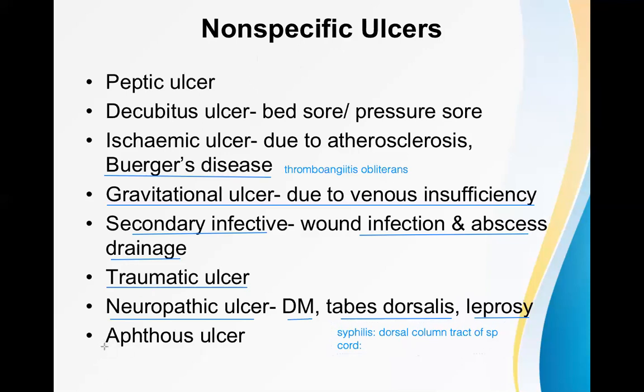Now, aphthous ulcers are recurrent and very painful ulcers inside the oral cavity, on the side of the tongue or inside the oral cavity. They are recurrent and quite painful. We don't know the exact pathophysiology for aphthous ulcer, but there are many speculations or hypotheses. Some say they occur because of vitamin deficiency. Some say they occur because of some autoimmune mechanism or phenomenon. But the exact pathophysiology is not known. Treatment is symptomatic and supportive. Sometimes if they are recurrent, we can give a trial of corticosteroid.